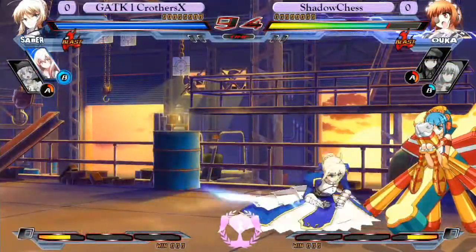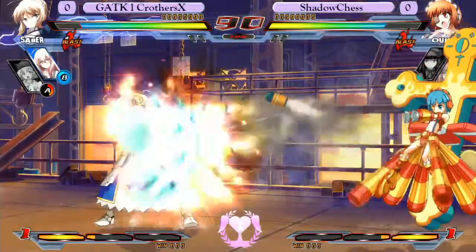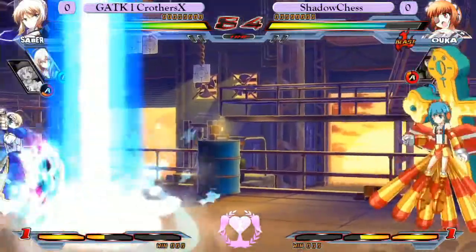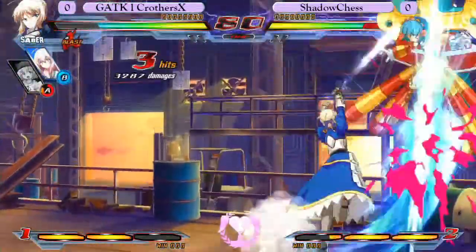Good jump, confirm into low. So Saber is very, very strong in this game. Some of the best buttons in the game, probably all S tier normals. Apparently she's not really S tier in this game anymore because of the update. That belongs to Heart now. But she's still good, very, very good.